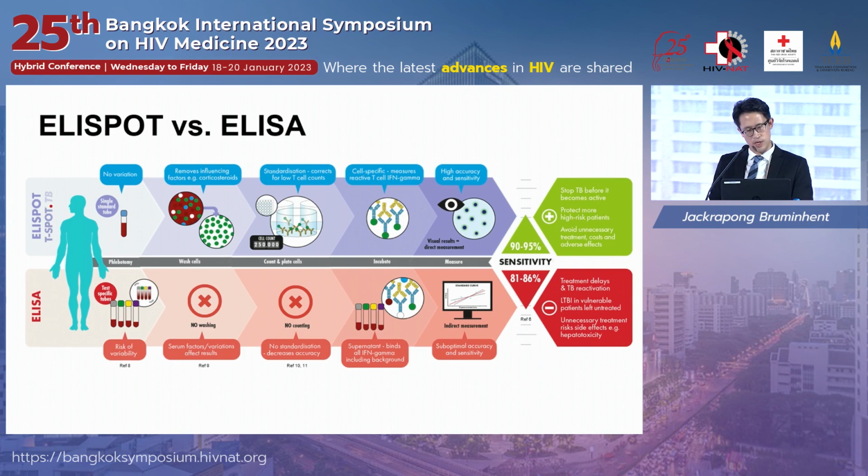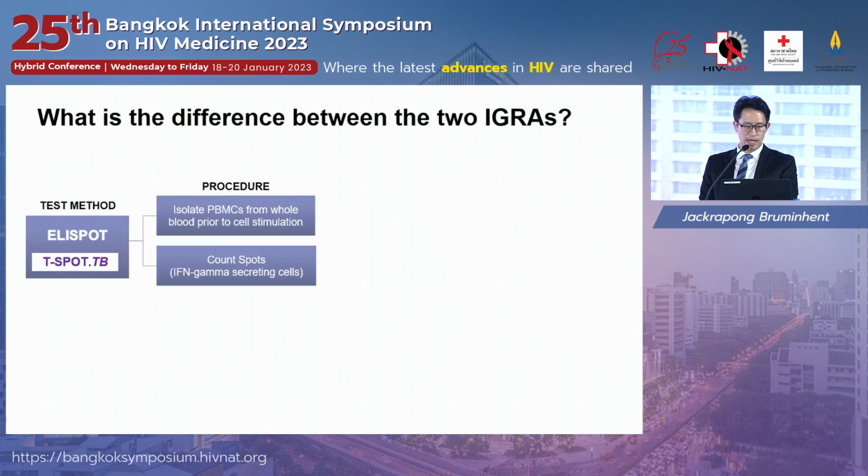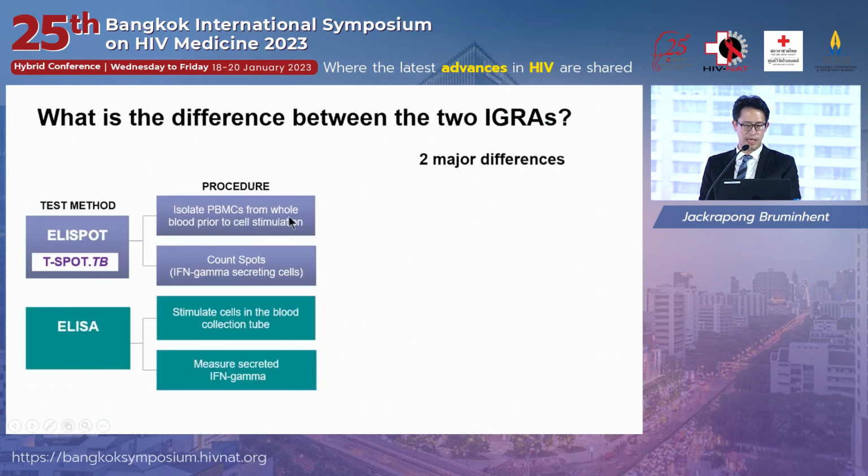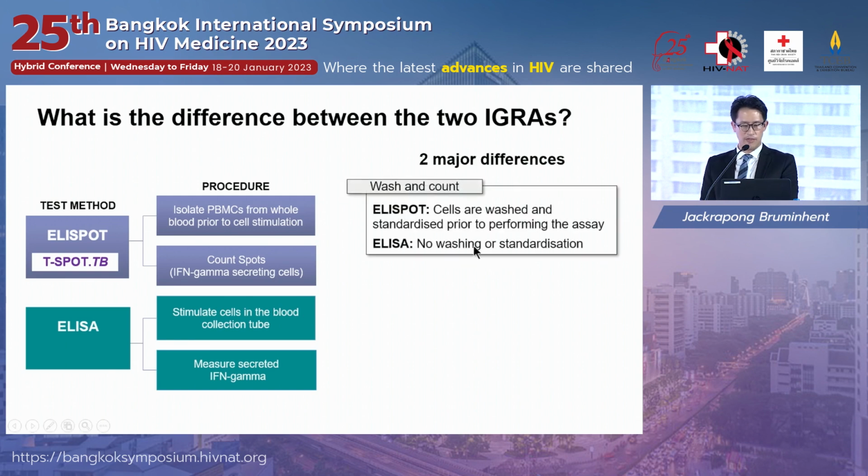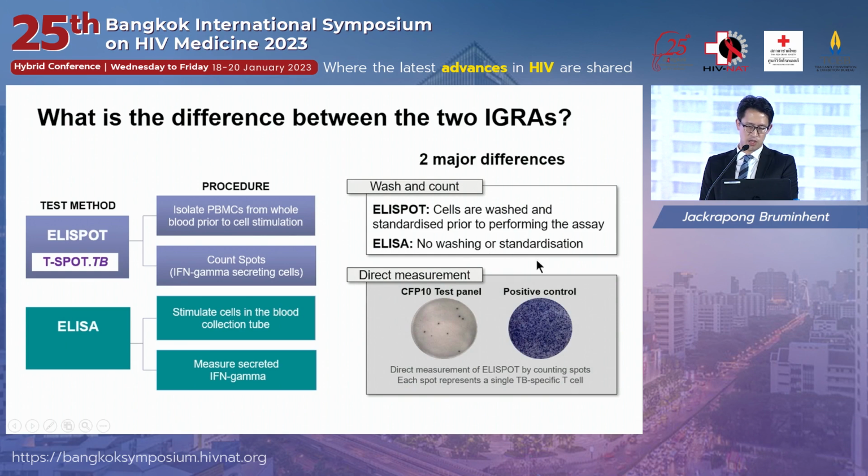Someone who has been on immunosuppressive drugs would benefit from the ELISpot test, and that's why the ELISpot test is more recommended to check immunocompromised patients. Again, this is just a summary. What I'm talking about is that the ELISpot isolates PBMCs, and there are also counted spots. But the ELISA test is just put together, so you don't know which number you are measuring. The ELISpot has a washing step, and the ELISA has no washing. So basically, ELISpot tries to show you more standardization.